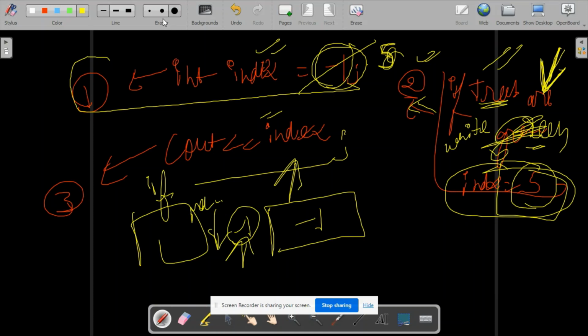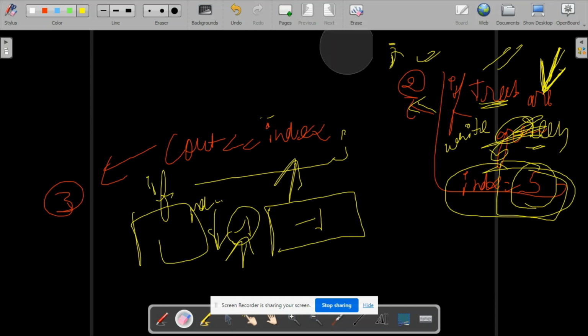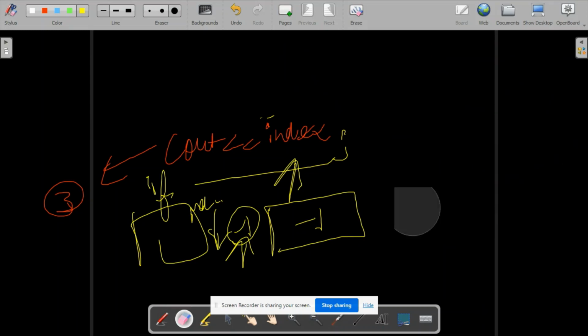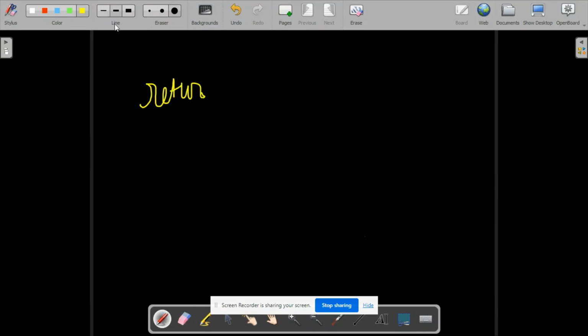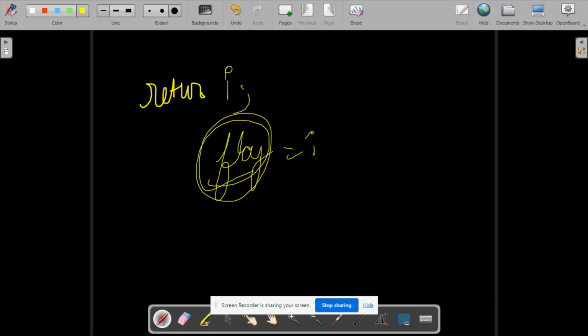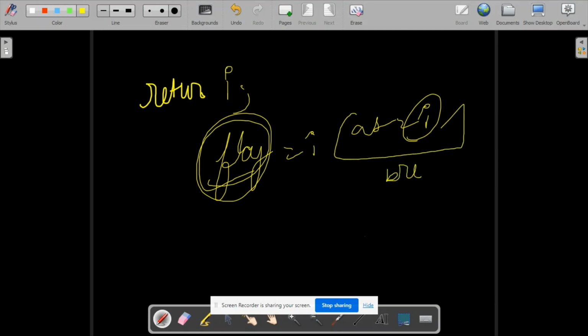So I have given so much attention to this question. I hope this logic is clear to you. Either of the ways I have explained: either you directly return the answer, or you can store this answer into some flag variable or answer variable, don't directly return, store it, put a break, and then return this answer.